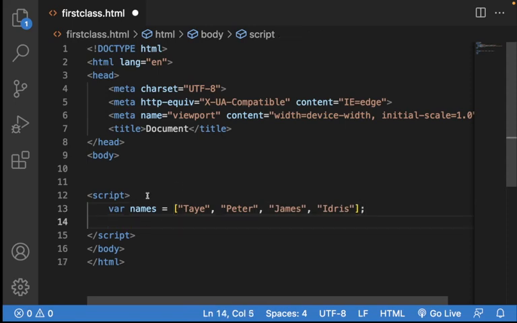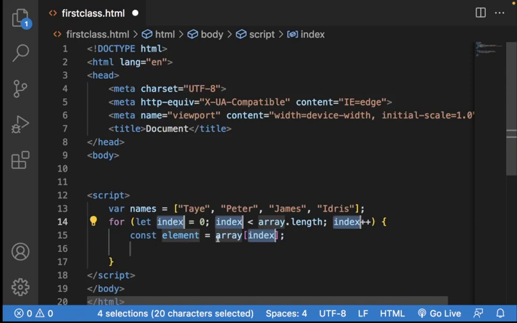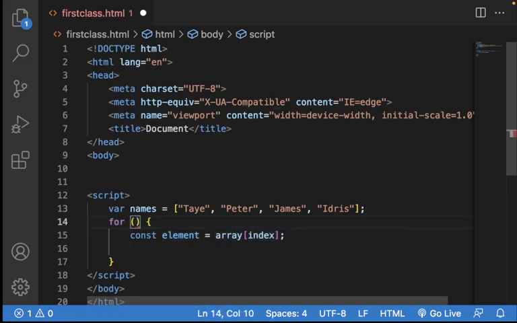So we have these names. Then we want to run a loop to display each name in this array. Based on what we did in our last class, we want to display each name in this array.